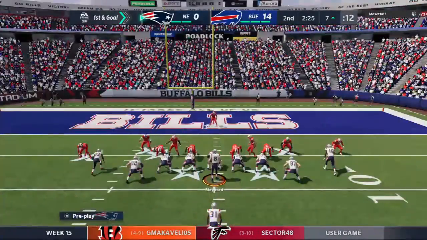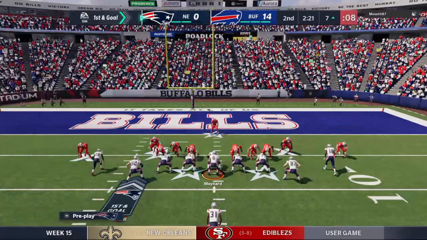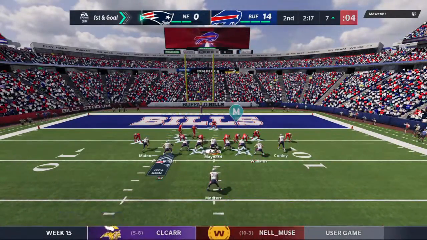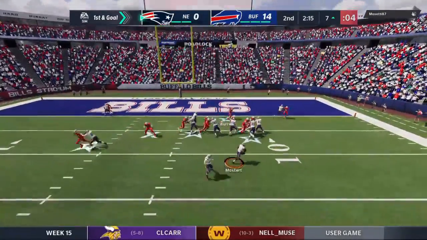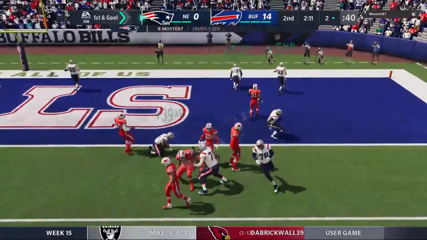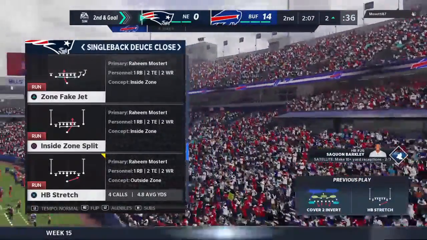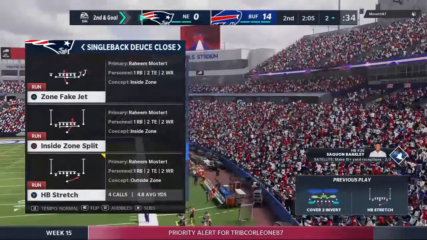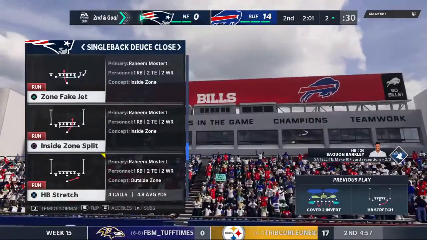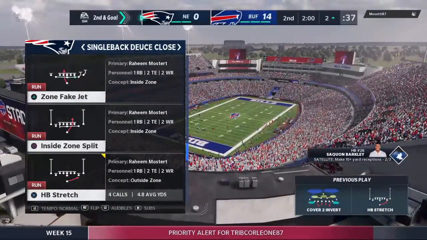The Patriots into the red zone for the first time. They've got it 1st and goal at the 7. Here's Mostert. And the Patriots are going to have a 1st and goal as some good running there gets them down to about the 2-yard line, knocking on the door. 5 yards, a good run there, and now 2nd and goal. 2 minutes to play, first half. It's 14-0.